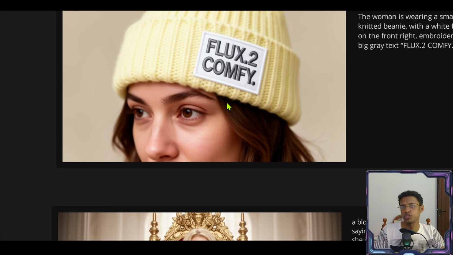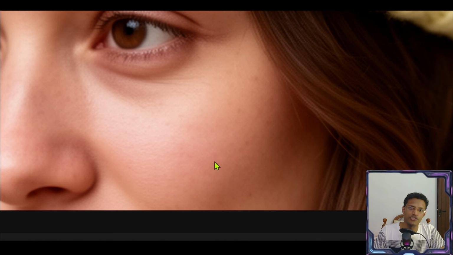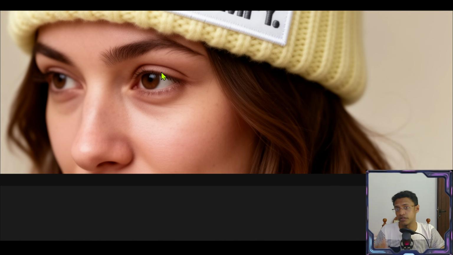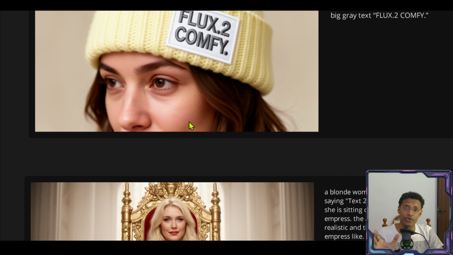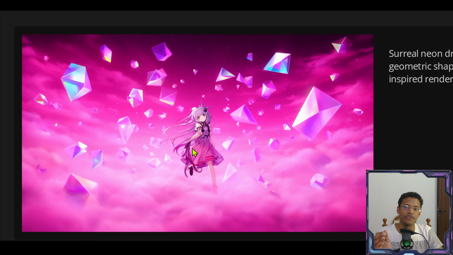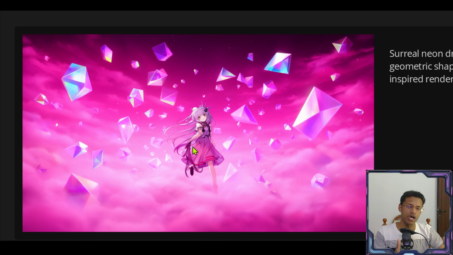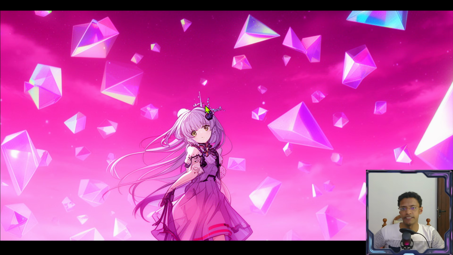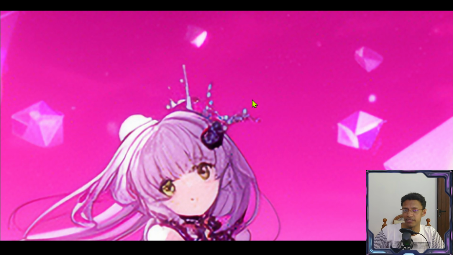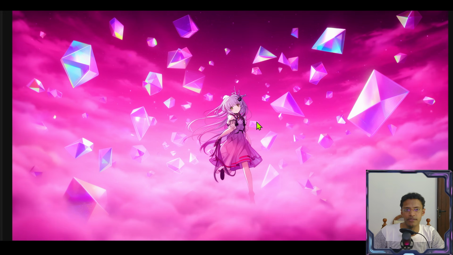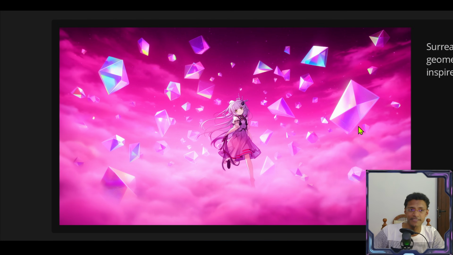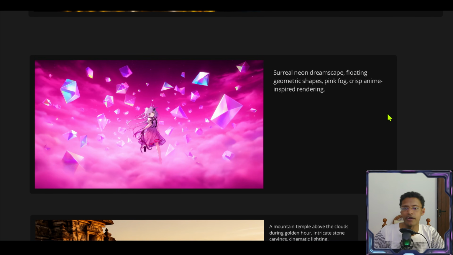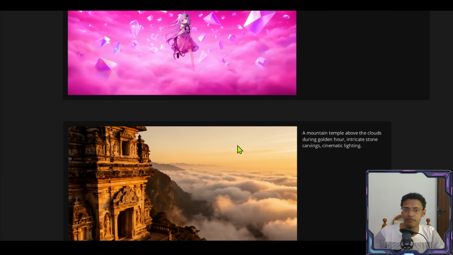This close-up shot gives you good detail. When you zoom in, you can see the skin texture, you can see the eye, and these are very well done. But the moment the character is in full body shot, then we start to lose detail. Now there's also this ornament here, which is supposed to be in the hair, and that was incorrectly rendered. However, all the other elements that I asked in my prompt was generated correctly.